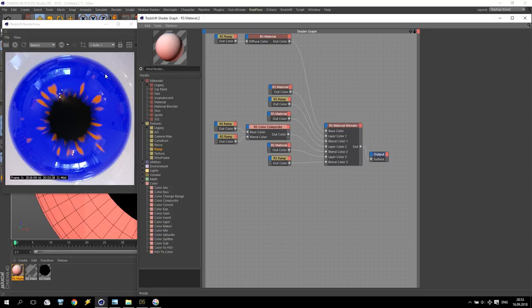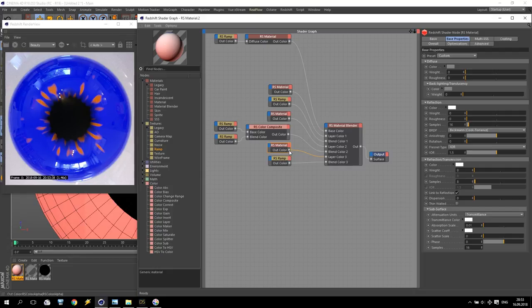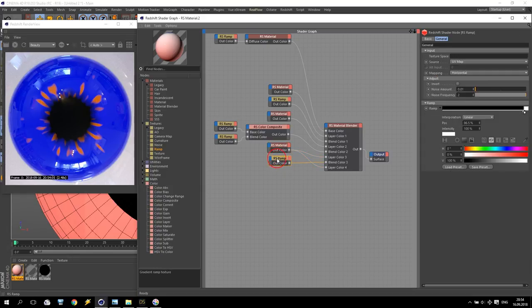Also, like this black, I'd like to make a round, a bigger round. So I take the same material and apply it to layer color number 4. I apply it like this. Of course, you can make some, I don't know, color composite, too much mask, and receive some other result, but I will use a different color, so for me this will be easier. Okay, now I take one more ramp. Okay. Apply to layer blend color.